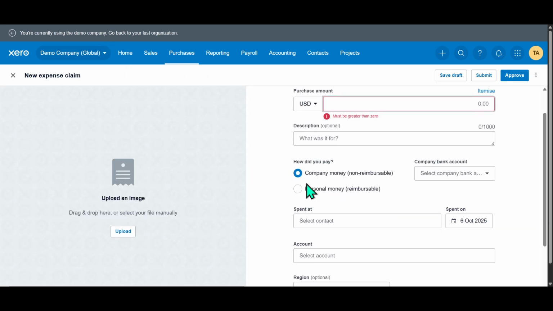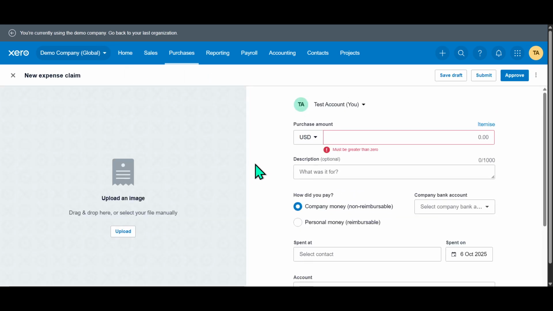Now that you're in the Expense Claim window, you have two primary options for documenting your expenditure. You can begin by uploading an image of your expense receipt directly into the system. This is a fantastic feature for maintaining an accurate digital record. You might find this particularly useful after a client lunch or travel expenses where you have physical receipts.